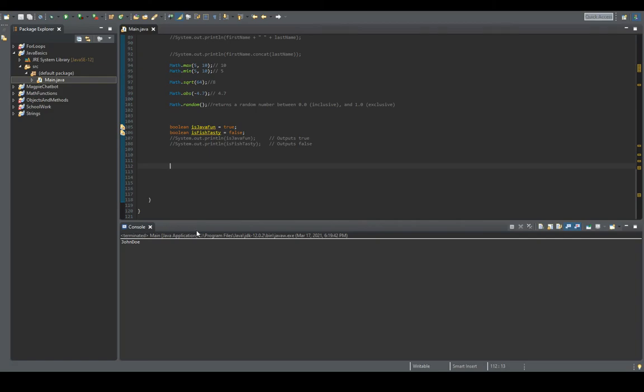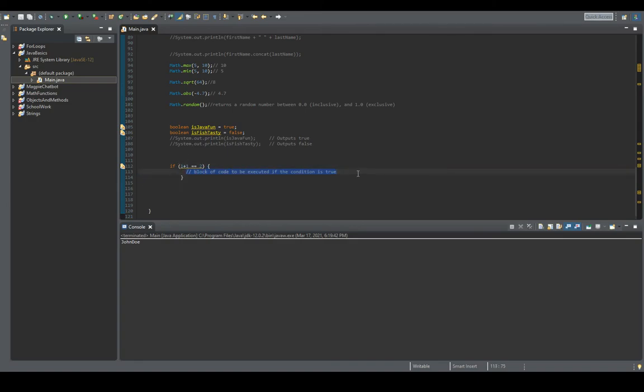So let me show you how an if statement works. Right here we have a condition, and our condition can be anything, like if 1 plus 1 equals 2. We know that 1 plus 1 does equal 2.